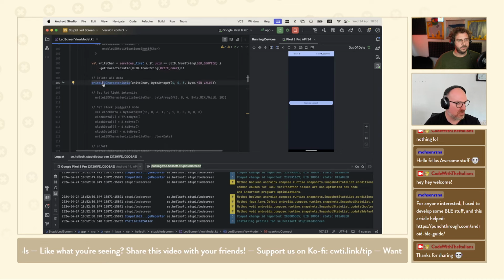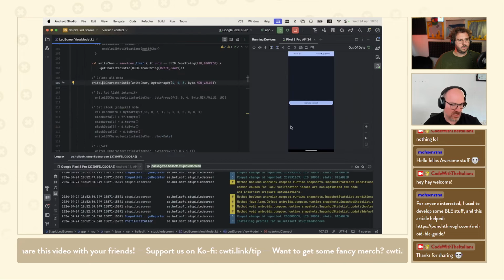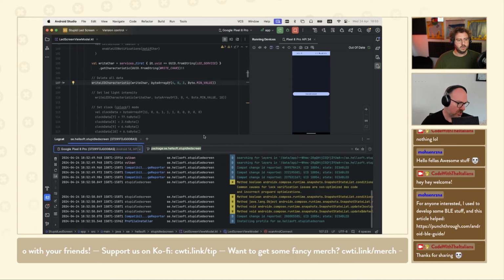I have this function here, which just basically writes to the characteristic I pick, and here is the byte array I want to write. So it's 403 and the mean value of byte. So it's basically the same we had here. Mm-hmm. And hold this one up, and we'll hope that the connection works.